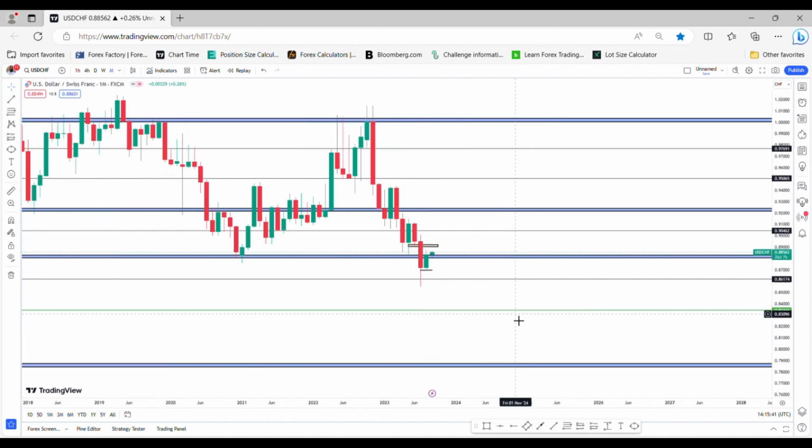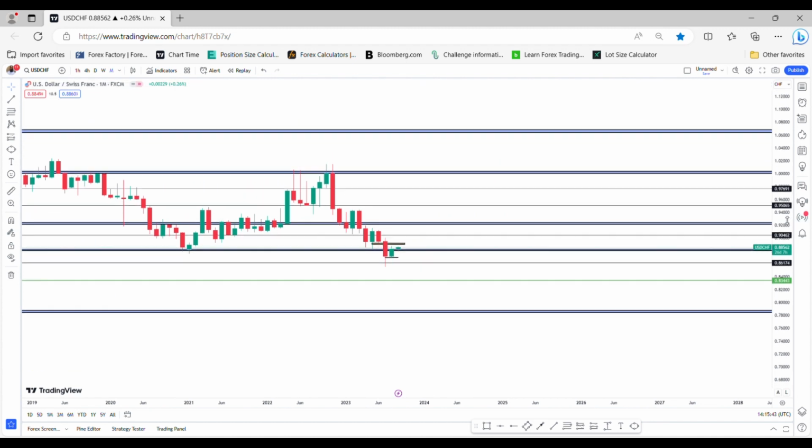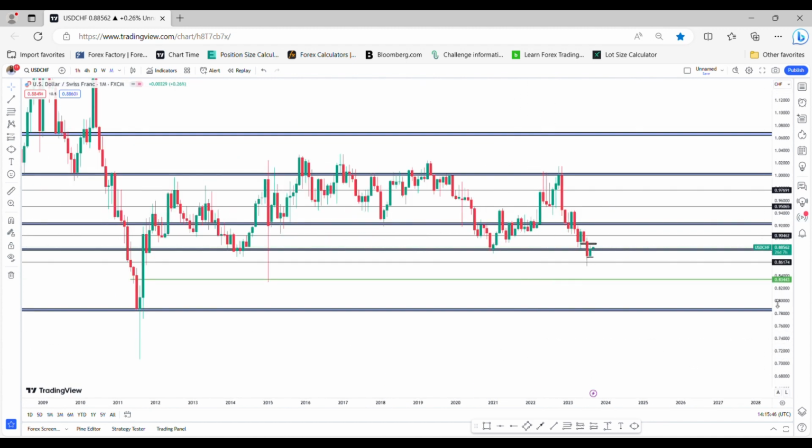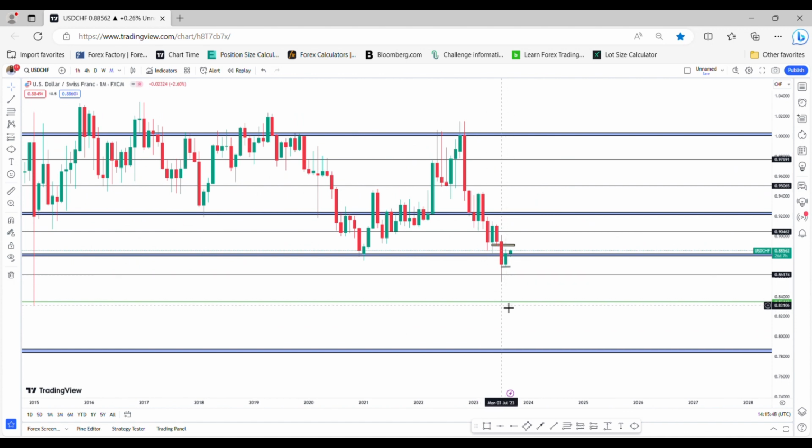So basically, on the monthly time frame, you can see it's a downtrend, right? If you consider market structure, you can see higher low, lower low, higher low, higher low, lower low, higher low, lower low. So the market structure principle states that when we are seeing lower highs and lower lows forming, sorry about that, I expect that there should be a lower low here and a lower high here, and another lower low. So it's that basic.